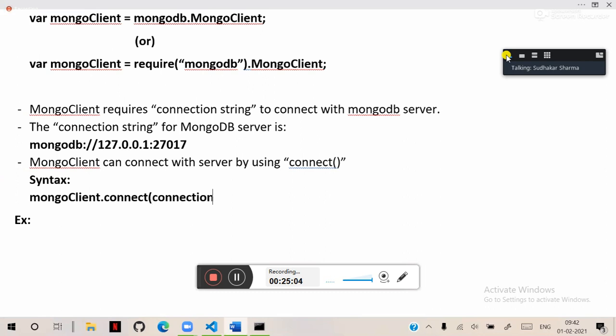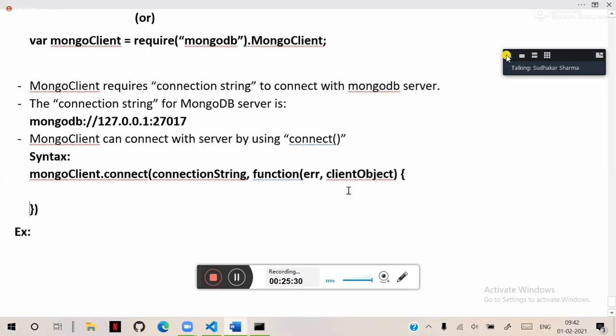You have to write the connection string. Which connection string? We have to define the connection string. After defining the connection string, it uses a callback function. This callback function is going to return an error, and it is going to return a client object. So error will return what error in connection.